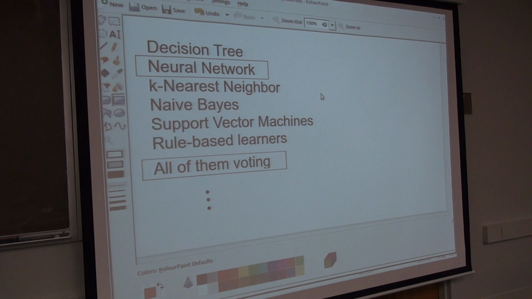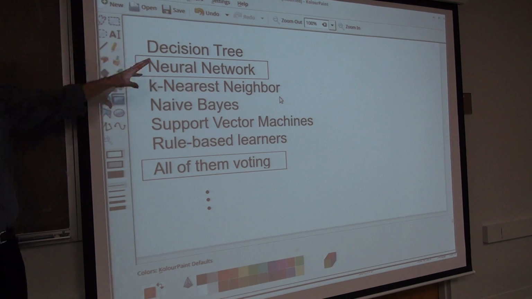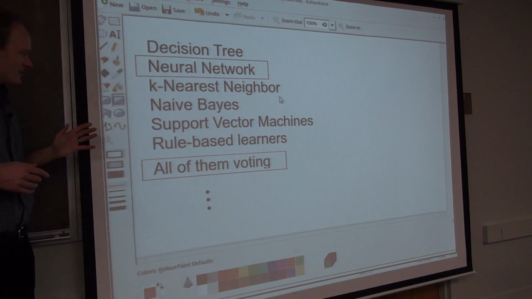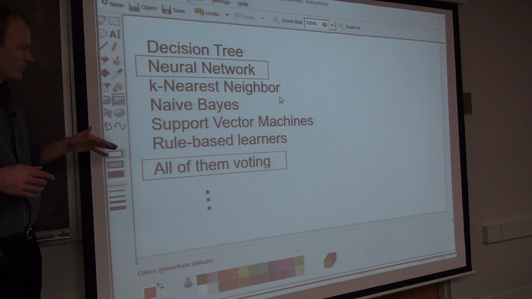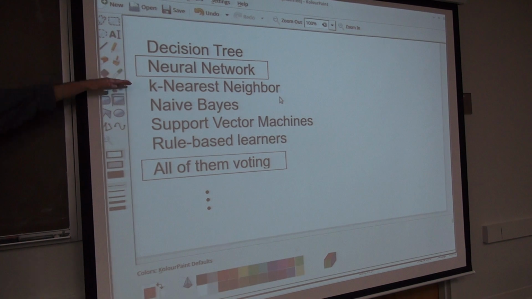Okay, well, one problem with this whole approach is the more learning algorithms we have voting, the better this ensemble is going to do. But it's a lot of work to come up with a new learning algorithm and to code it up. There's probably 200 of them out there in existence. The world's best learning toolkit probably has 80 of them implemented. And, well, what if you want 100? It's going to be hard to come up with new learning algorithms. So why not just stick one of them in there twice? What's that going to do?